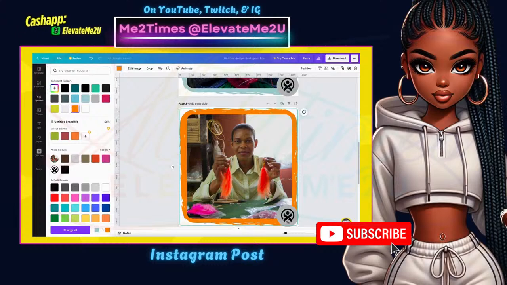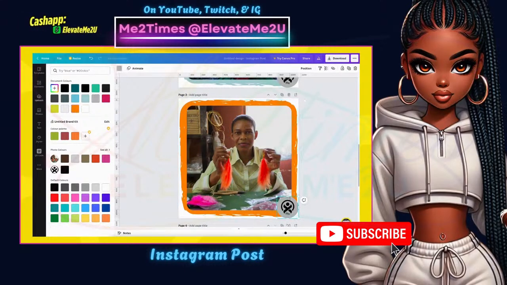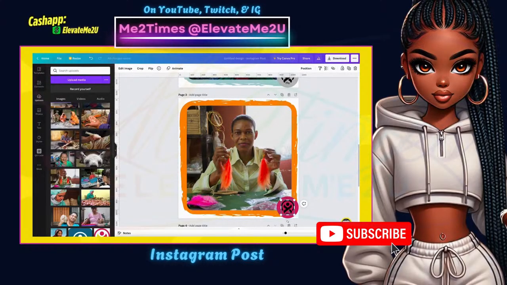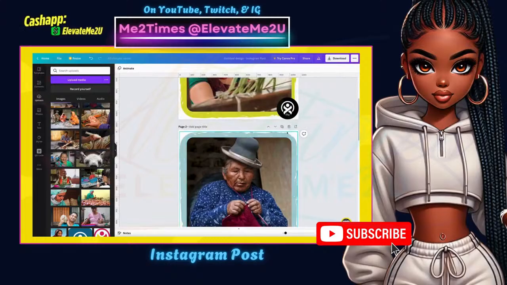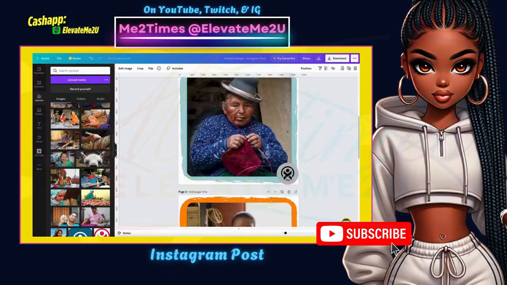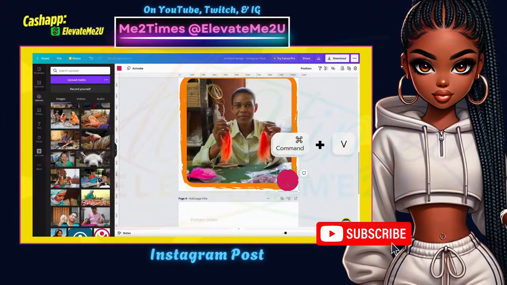And I'm going to change the color of this circle here for my fuchsia color. So this will kind of remind of this color right here. And this one needs to be white. So I'm going to delete this one. The first one was white already. So I'm going to copy this, Command C and Command V. And you'll see Canva will paste, and I love that about Canva. It will paste the logo at the exact right position in my circle.